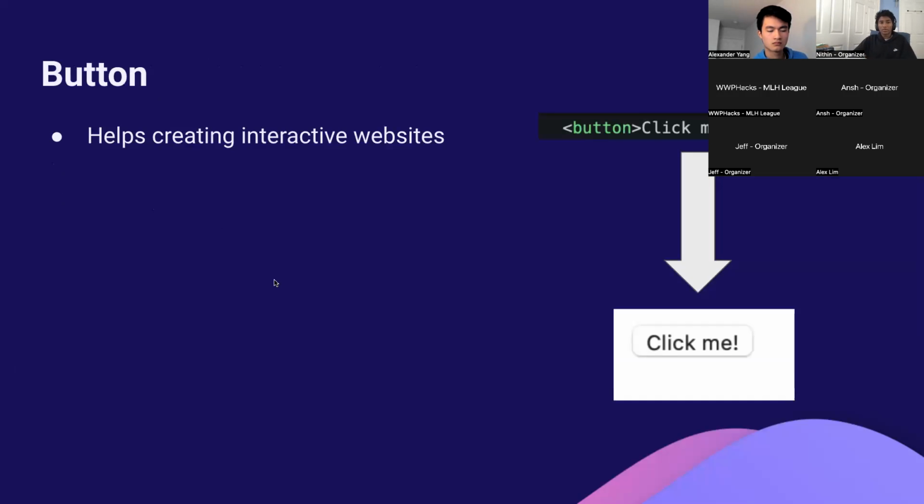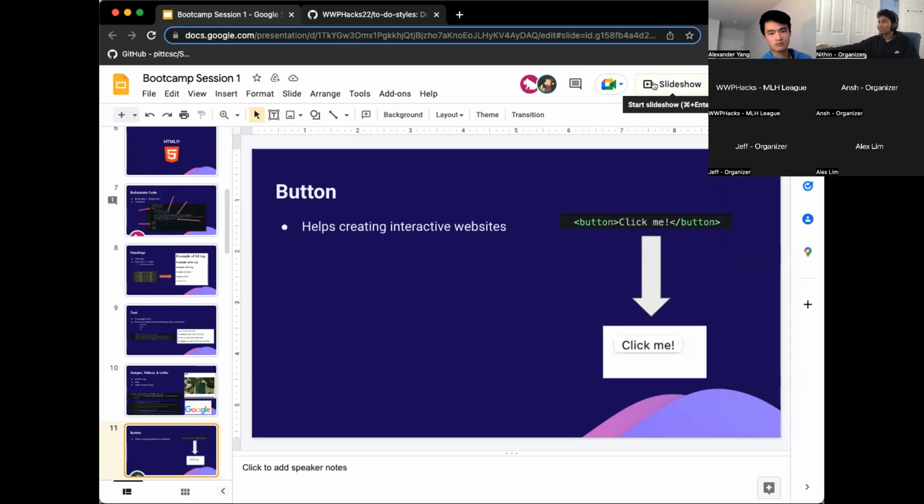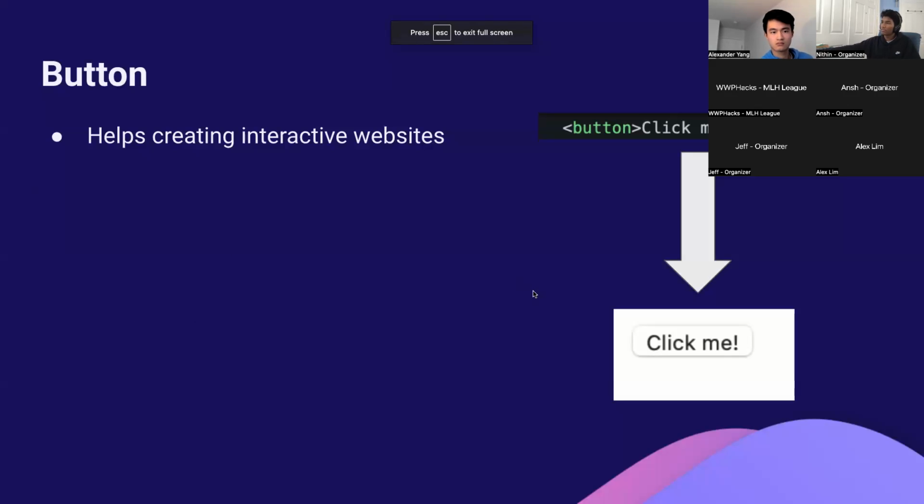Buttons. Buttons will be very useful too, because if you want some sort of nav bar or anything, even this slideshow button. So you'll be using buttons very frequently, and you can notice them on websites. Creating a button is pretty easy.